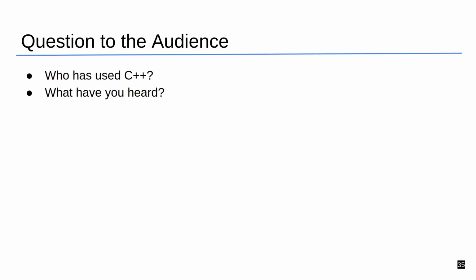We can also think of classes and object-oriented programming as a design pattern, a way of how we organize our programs. But that's certainly true. It's got other abstractions and paradigms built into it. So maybe folks have done functional programming. You can do that in C++, or object-oriented programming, or just straight procedural programming. These different paradigms, maybe you've learned in PDP for folks who have taken that, are all available in C++. So it makes it a really big language in this sense. Yeah. Other thoughts or things that you've heard?